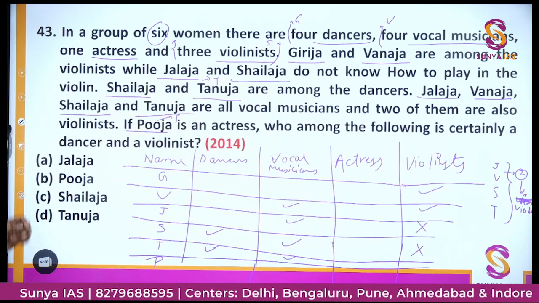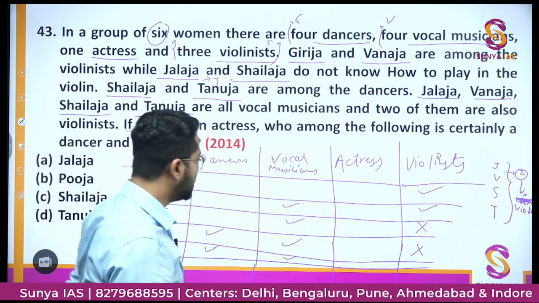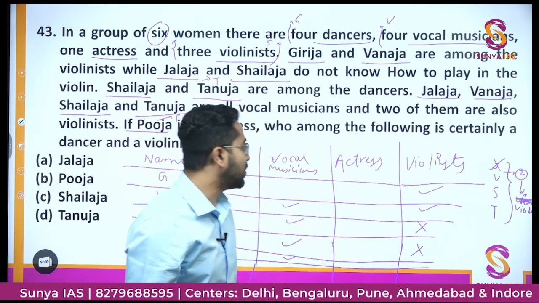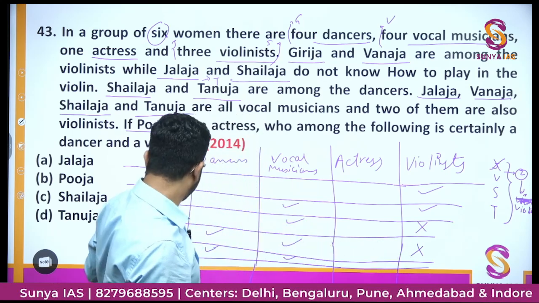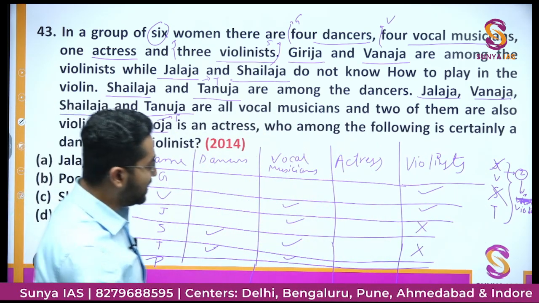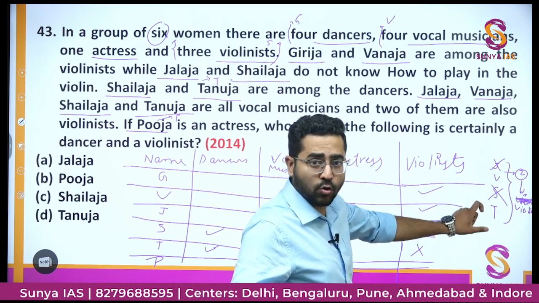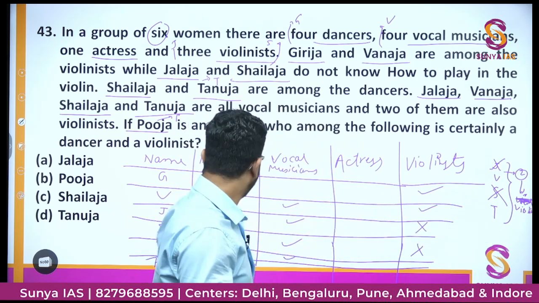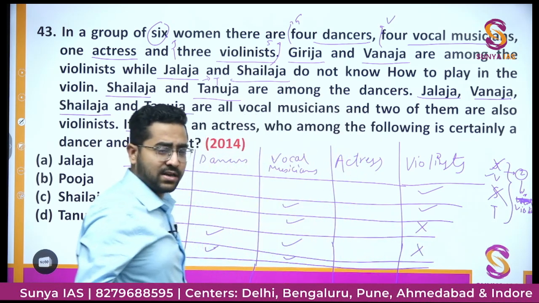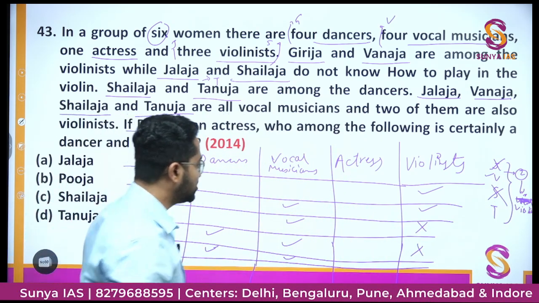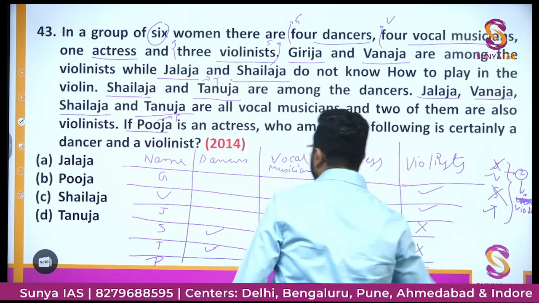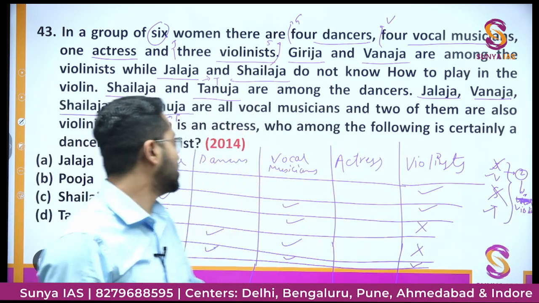Okay. So if we see, Jalja doesn't know how to play violin, so she cannot play violin, right? Here Shailja also cannot play violin. This was given earlier. So Shailja also doesn't know how to play violin. So we can find that there are these two people, Vanja and Tanuja, left who can play violin. It is already given that Vanja can play violin. So that is right. Then remaining is Tanuja. So Tanuja can also play violin. So we will tick mark this Tanuja. Fine. So this is how we use the indirect information in the question.